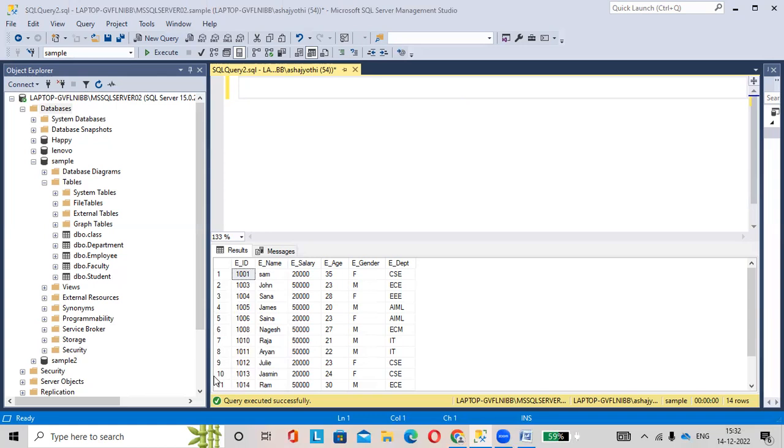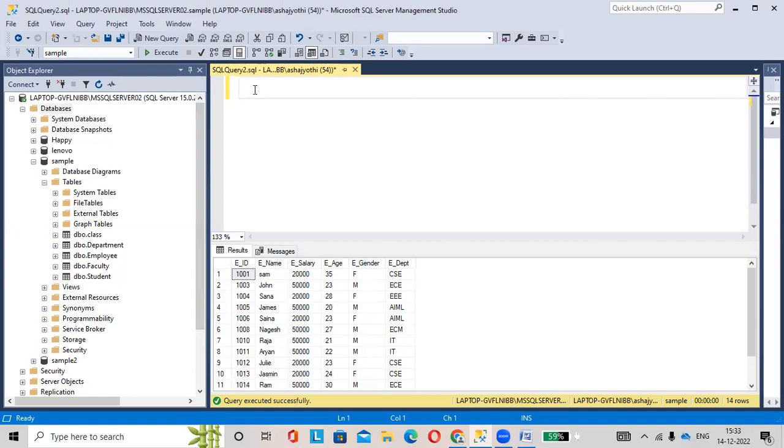Update, ma'am. One more column. See how many columns are there here? Employee ID, employee name, employee salary, employee age, employee gender, employee department. Six columns. One more column I want to add, employee address. How to add that?